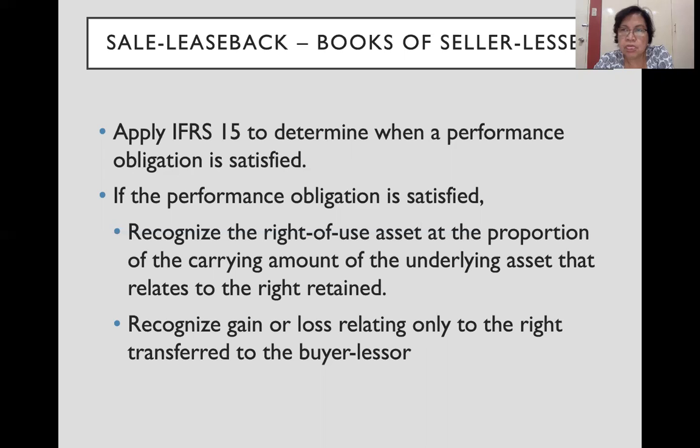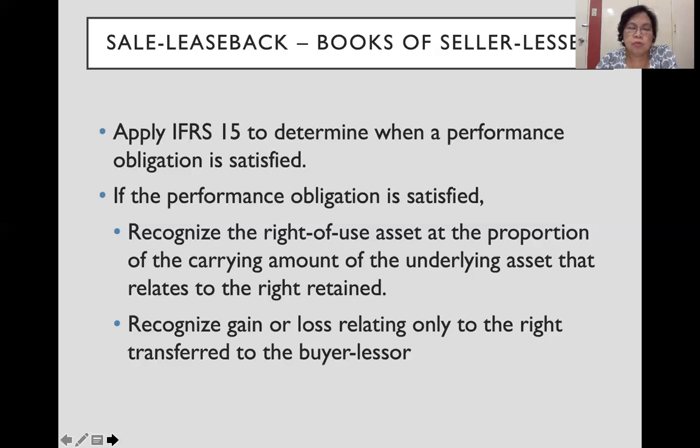So it may be in cases such that the lease term may not be equal to the remaining useful life of the asset. Therefore, there is the right that is disposed of. So you are to split the underlying asset to the right retained, which equals or approximates the present value of your rental payment, and for that retained, no gain or loss will be recorded on the sale. You are to recognize gain or loss relating only to the right transferred to the buyer-lessor.